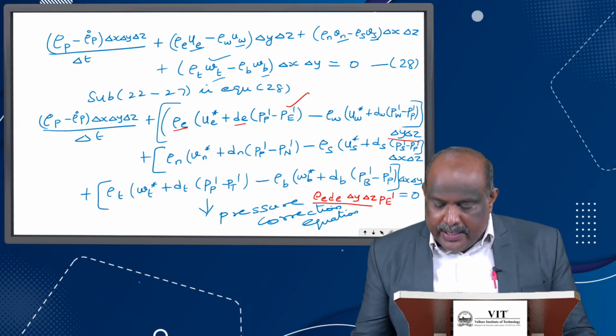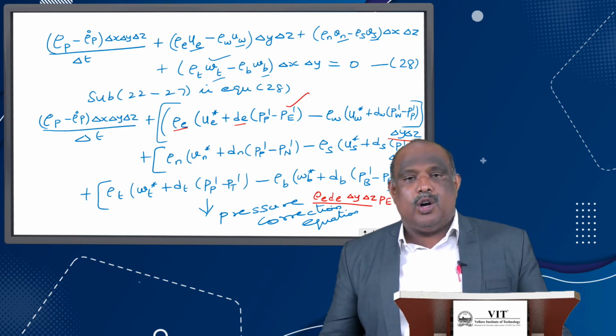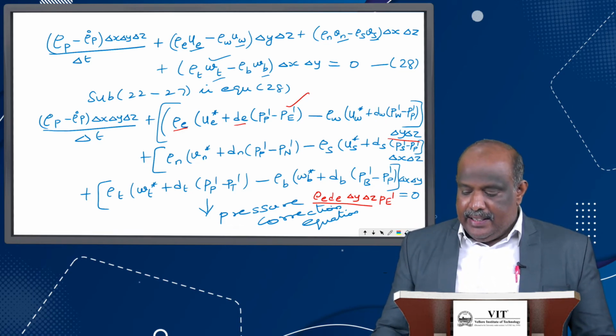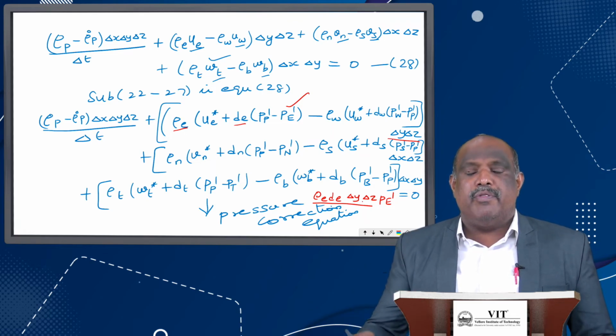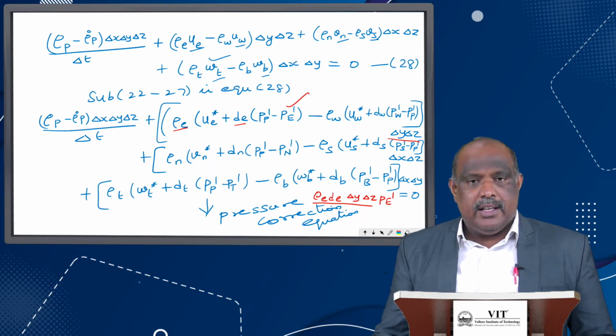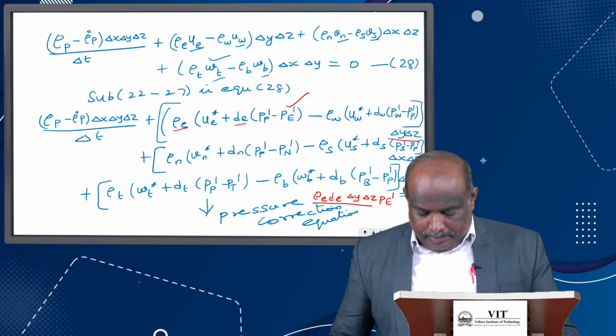So it is rho_e d_e. Why have I not written u? Because u is not a constant, it is going to be variable. So here we can see rho_e d_e Δy Δz p_E'. What is meant by a_E? The coefficient before p_E'. So it will become rho_e d_e Δy Δz. Any doubt how I got the value of a_E? I hope you got it.